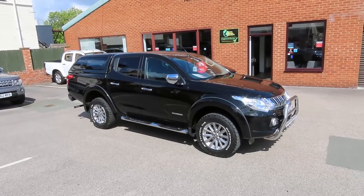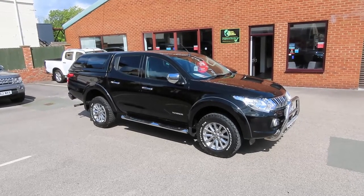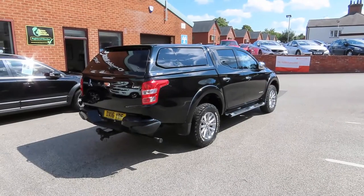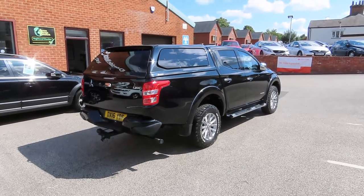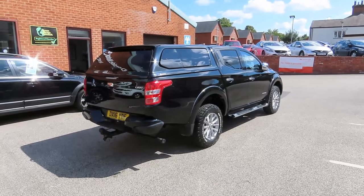Today, let's take a look at this 2016 Mitsubishi L200 Warrior Double Cab. And this is going to be a full, in-depth tour of the L200. We'll start it up, show the engine, as well as show you a few of the features on the interior, as well as exterior.